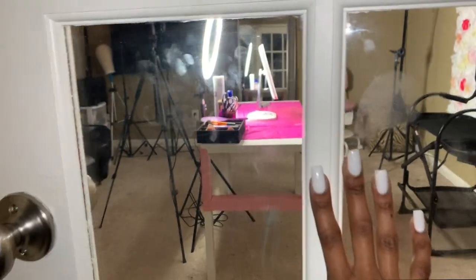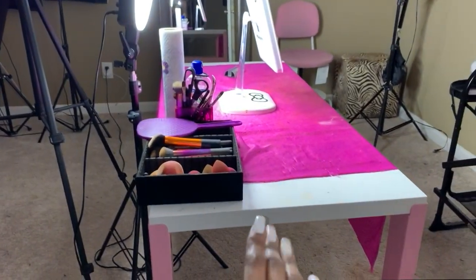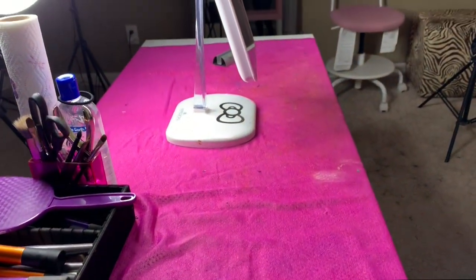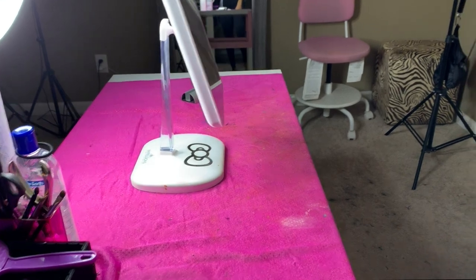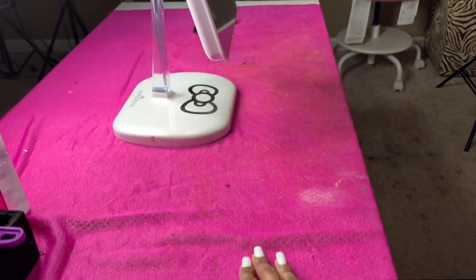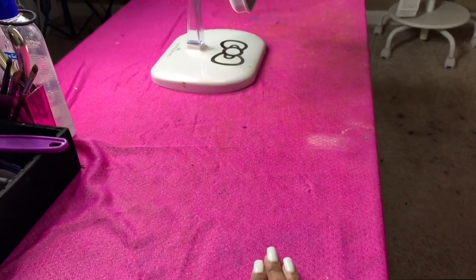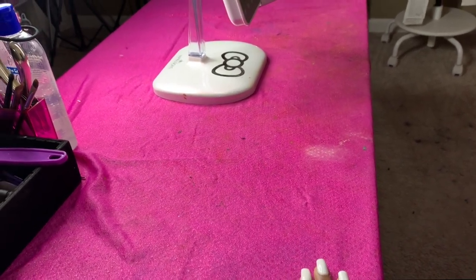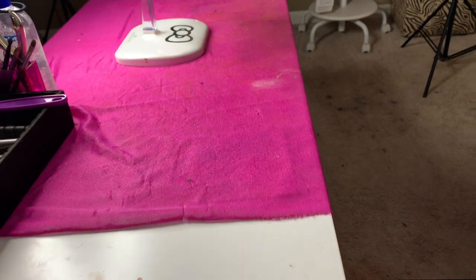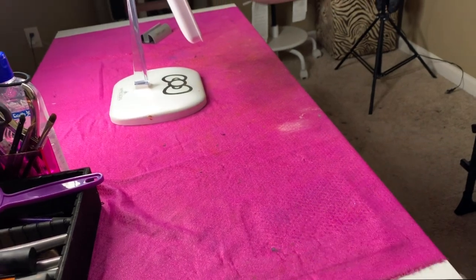So we're entering into my glam room. As soon as you enter, we have the table right here. I got this table from Ikea — this is actually a kid's table, I just got it raised up to the highest it could go. This right here is a backdrop from one of my older videos — from my 21st Pinkify video where I did my makeup look for my 21st birthday. I use it to keep as much makeup as I can off the table because the table is white. I got this for like five dollars.